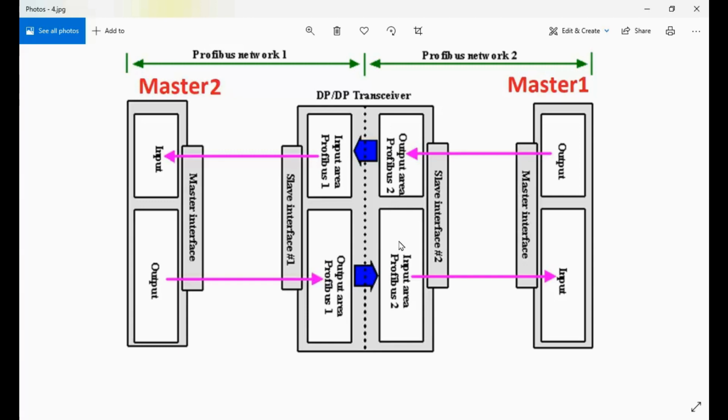Data is internally transferred to this area as an input area for master number 2. This connection is electrically or galvanically isolated, possibly optically transmitted between these areas, and any fault in this network cannot damage communication in this PROFIBUS network.